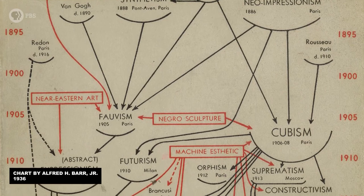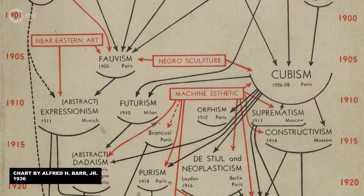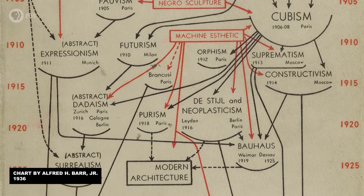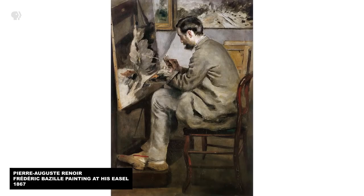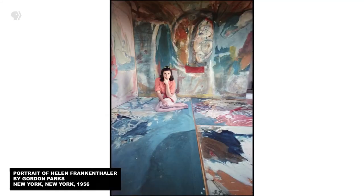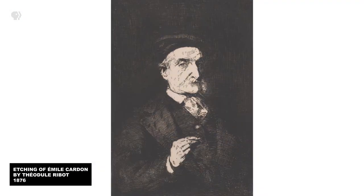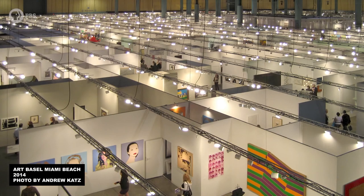Impressionism was one of the first of a string of avant-garde art movements, each rejecting tradition and embracing the modern, promoting new ideas about what art could be and what it could do. Whether or not you're familiar with the succession of isms that followed, you already know the narrative. Students learn from their teachers, but then repudiate their lessons and push on to forge their own paths. Novel methods over time lose their ability to shock. New ideas replace old, and the cycle continues — and now it's gotten even faster. An 1874 review of the first Impressionist exhibition posed the question: 'Is the absence of rules a good thing? Only the future will enlighten us.' And enlighten us it has, demonstrating the breadth of what the pursuit of singular vision can bring forth.